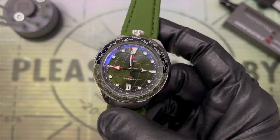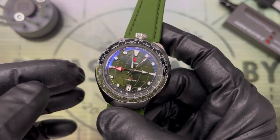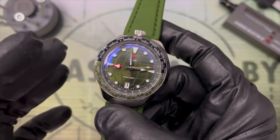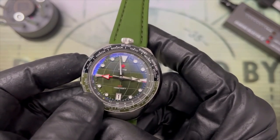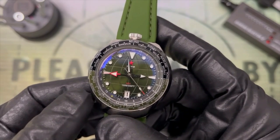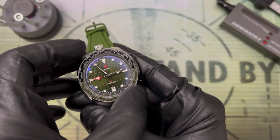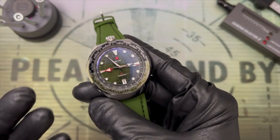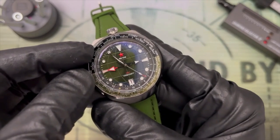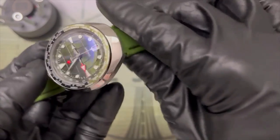The hands are nicely finished and a good choice — a bit reminiscent of Omega, but with GMT functionality. I especially like how the little accents on the hand match the red accents on the dial. The dial really surprised me: the black is more of a matte, but the green and blue have a slight metallic sheen. The bezel is aluminum and fixed, similar to a Speedmaster bezel, but instead of a tachymeter, we have major world cities for world time. Beijing is very conspicuously at 12 o'clock, leaving the Western world on the bottom.